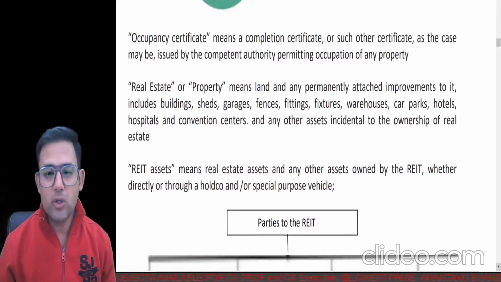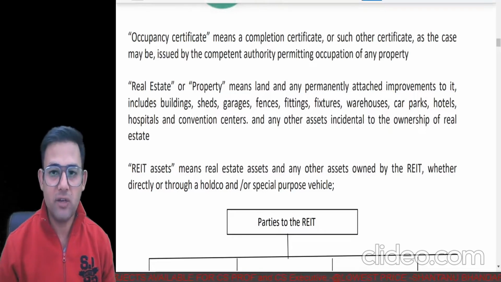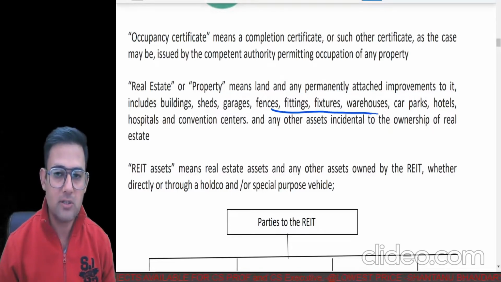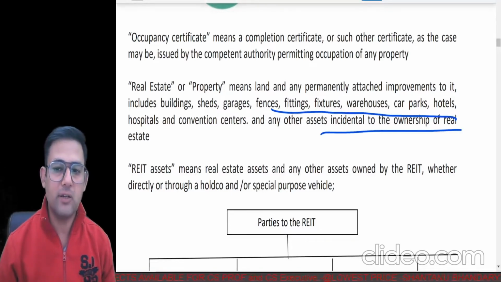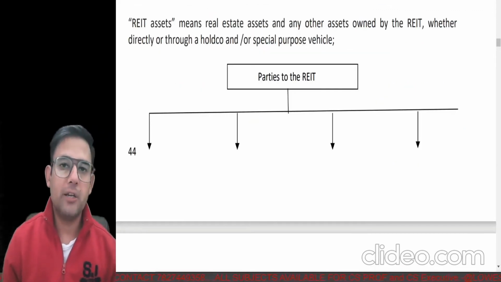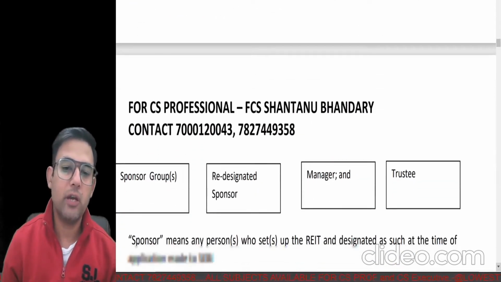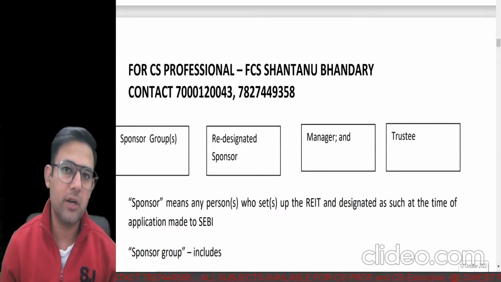But since we are talking about REIT, real estate includes buildings, sheds, garage, warehouse, shopping malls, hospitals. All of that is a part of the real estate. So that is what has been mentioned here. Talking about the parties involved in any REIT, it's being said we have sponsors, we have managers, we have trustee.